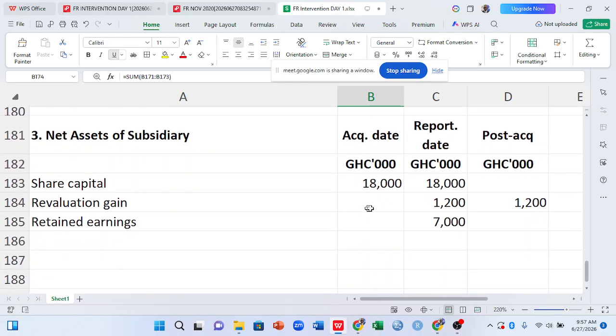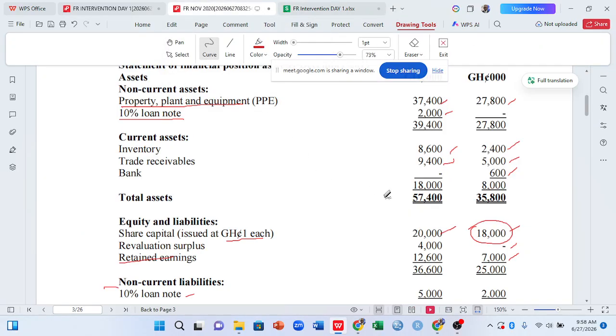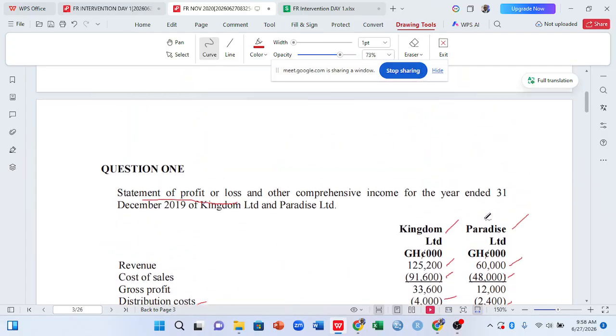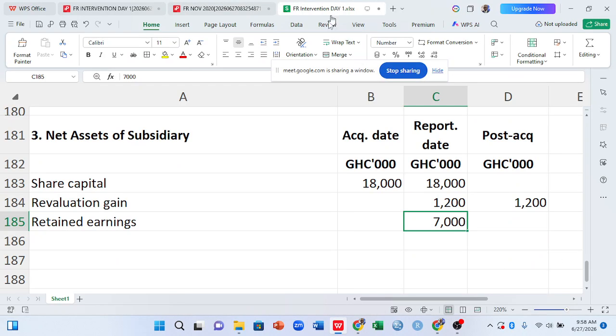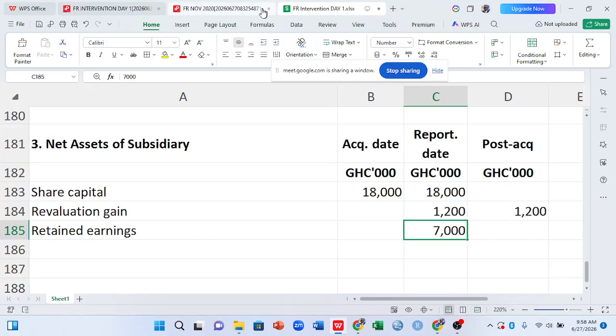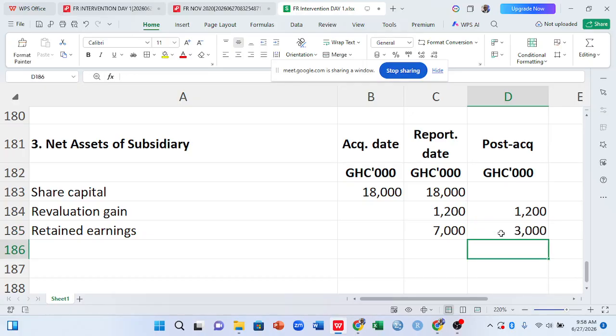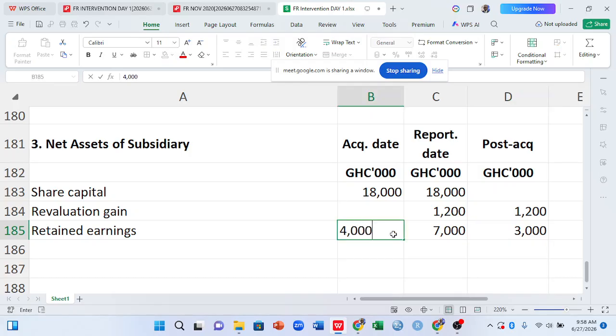So yeah, the value here at the acquisition they will have been 7,000 minus the 4,000 profit. If I'm to go by the usual approach for that, to be 7,000 minus this 4,000. But remember that this 4,000 is for a whole year. So we even need to multiply this by 9 over 12. That will give us how much? I think we already calculated for this already. I think over here. 3,000. 3,000, yes. So the post acquisition profit here without adjustments will have been 3,000, so that the acquisition date here will be 4,000. I hope you get this.